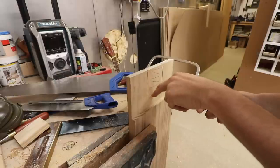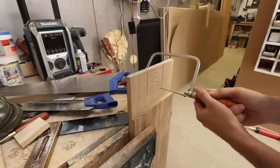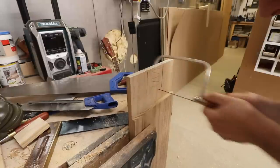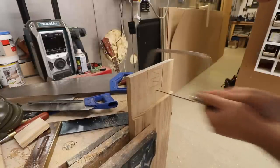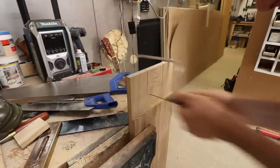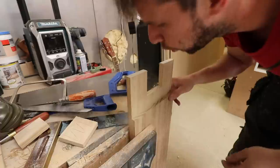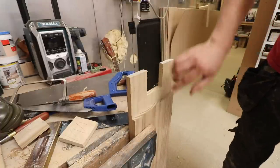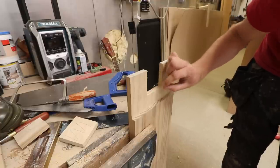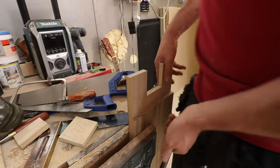This one wants to be below the line, but it's not too critical, because you're never gonna see this cut. It's right in the middle of the door. Coming a bit loose here. You can tell I've not done that for a while. Don't get to make many doors. But you want that cut to definitely not be above the line. So I would always cut it just slightly below it, maybe a blade width below, because any wobbles you get in it are just going to affect the joint going together.